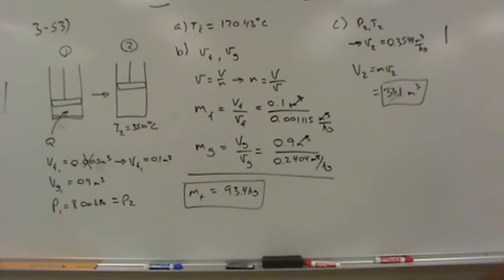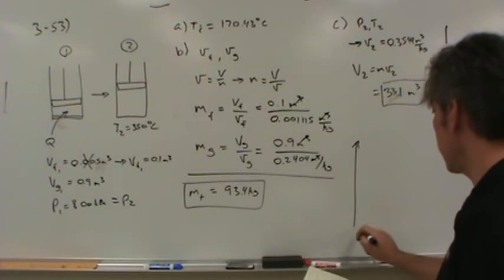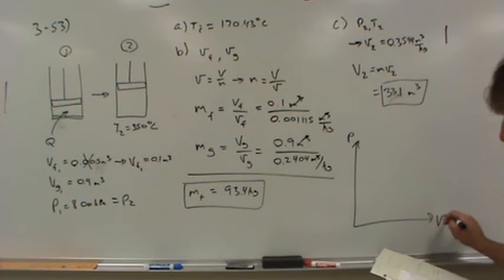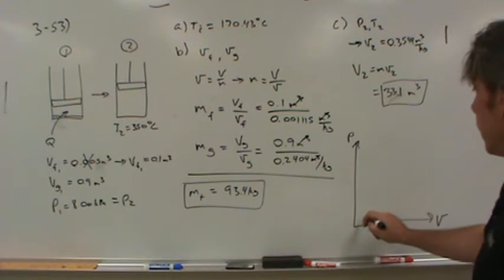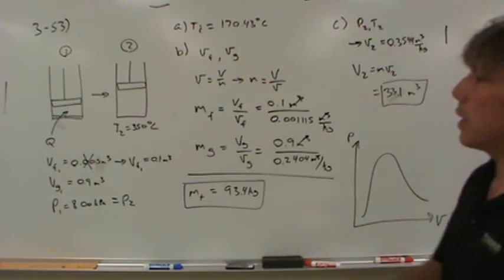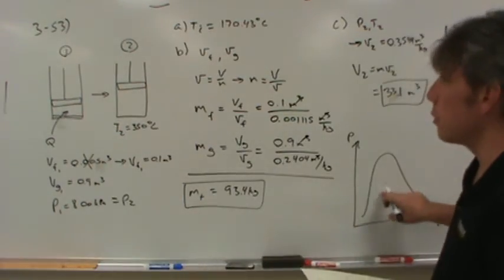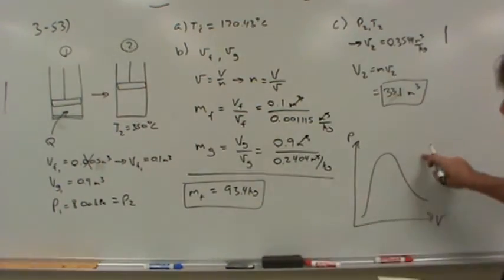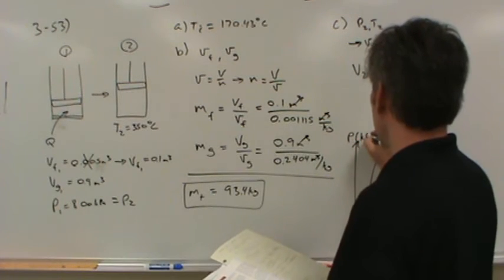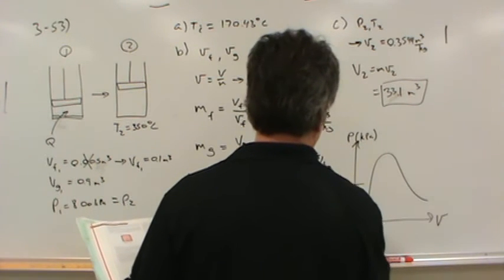Draw the PV diagram of this process. Almost out of space, but I think we have enough room to do it. So pressure and specific volume. Well, we want to draw it in relationship to the vapor dome because we know we begin at saturation conditions. In other words, we begin beneath the vapor dome and end up to the right of the vapor dome in the superheated region. The pressure remains constant at 800 kilopascals.